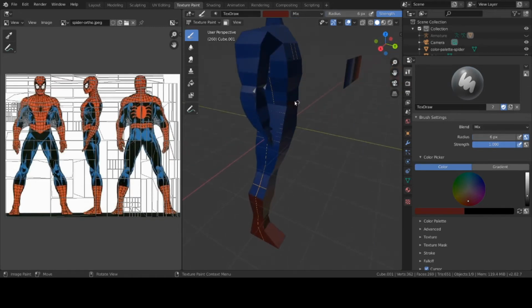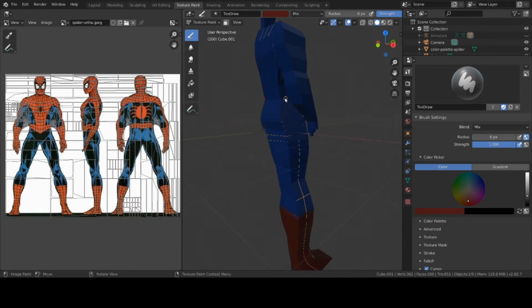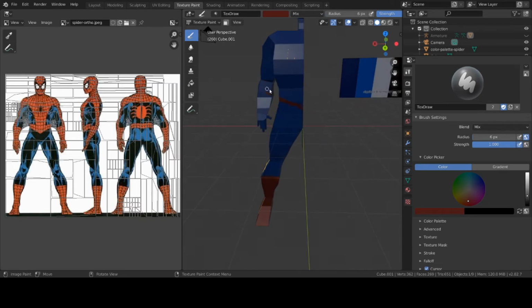Then it goes around. I'm going to keep going around to his back. It goes all the way around. So there's that V shape. Let me turn it around some more. It comes in like this.